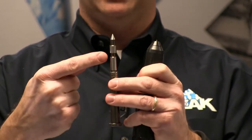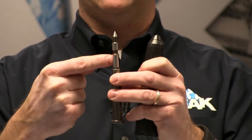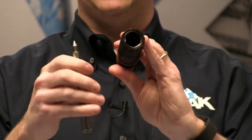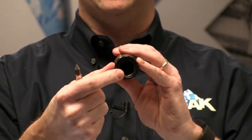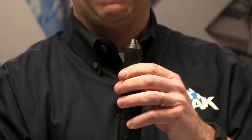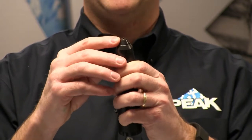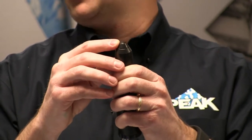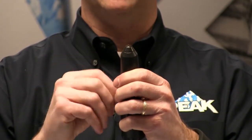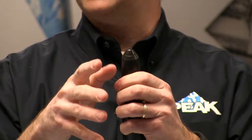Now, deposits will form on the pintle itself. They'll create a lacquer that will create stickiness for this pintle, so it will impact the ability of this pintle to move within the injector. Inside the injector, deposits can form within the inside of that injector, which impact the ability of the pintle to operate as well. And then, even more importantly, this tip of the injector has little holes about the size of a human hair, hair that Grant and I don't have anymore.